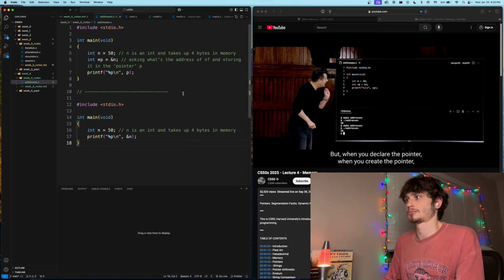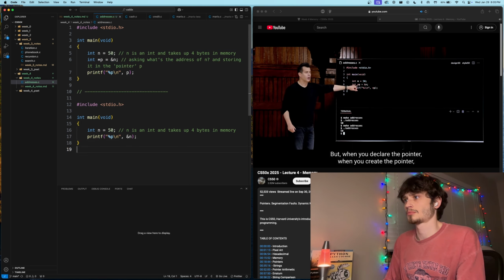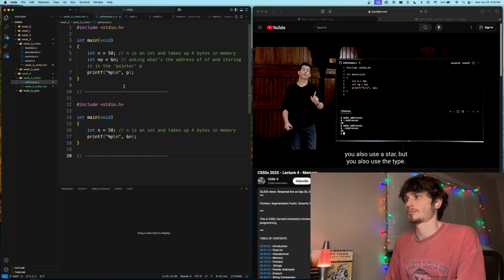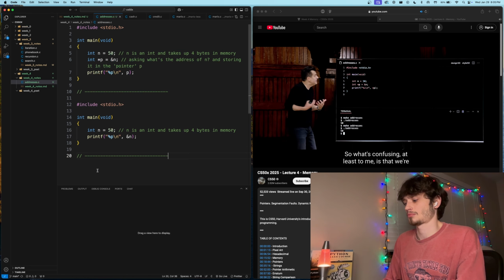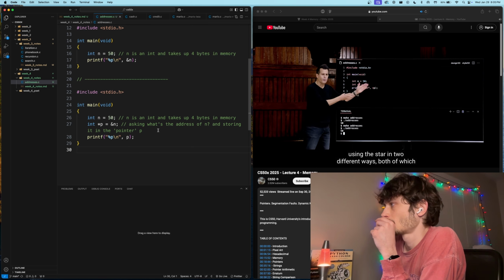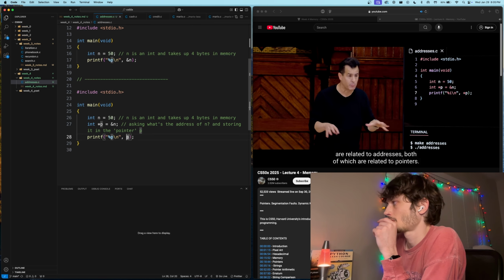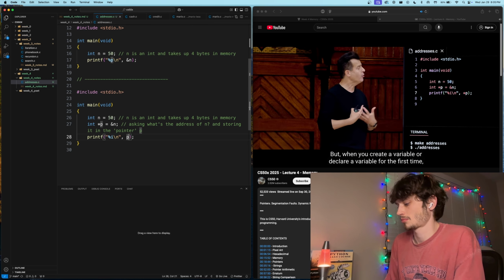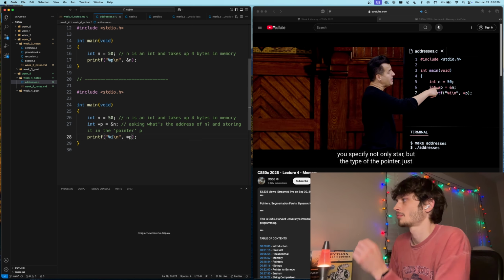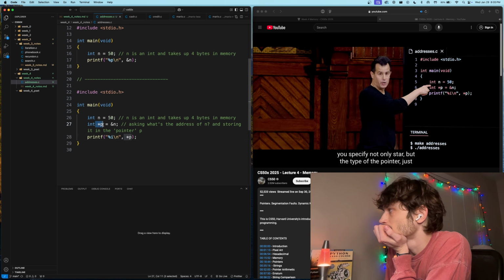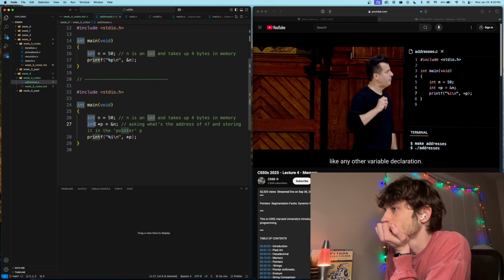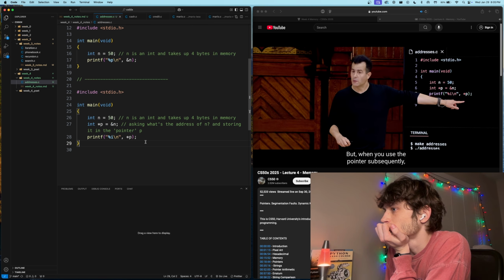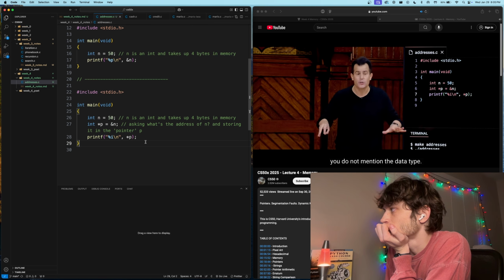But when you declare the pointer, when you create the pointer, you also use a star, but you also use the type. So what's confusing, at least to me, is that we're using the star in 2 different ways, both of which are related to addresses, both of which are related to pointers. But when you create or declare a variable for the first time, you specify not only star, but the type of the pointer, just like any other variable declaration. But when you use the pointer subsequently, you do not mention the data type again.